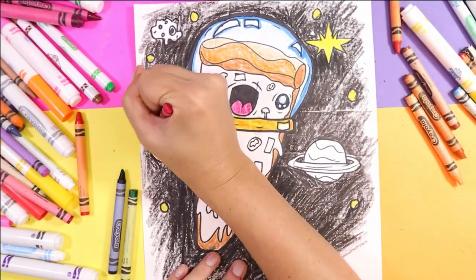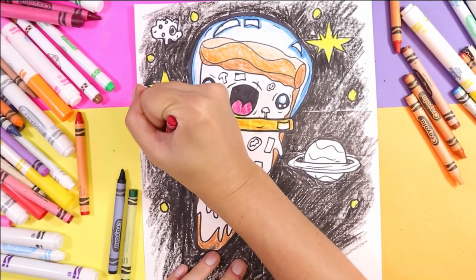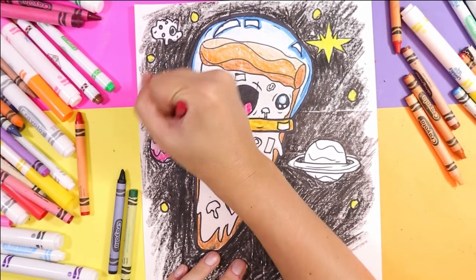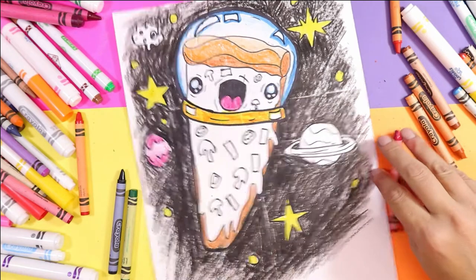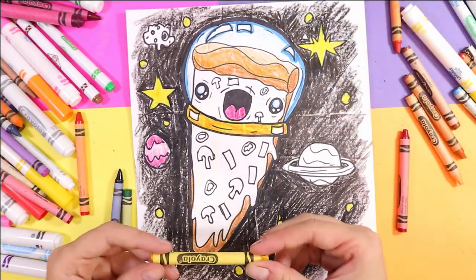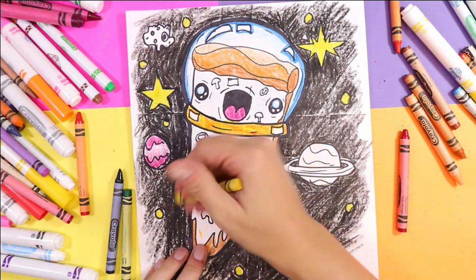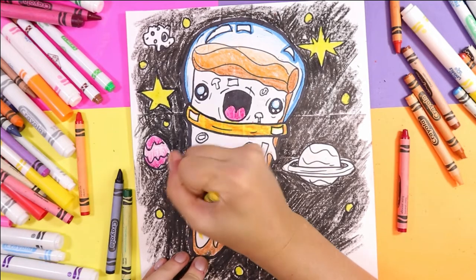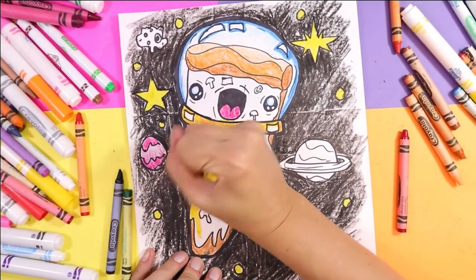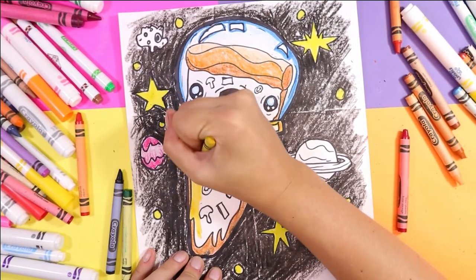Maybe we're gonna color in one of the planets. I can do dark red by pressing hard and then light red by pressing lightly in between. See how cool that looks? Wonderful. All right, let's find ourselves some cheese color. Oh yeah, this could be a good cheese color. I always like to test out a little patch, a small sample, before I start coloring the whole thing, and this definitely looks like a wonderful cheesy color.